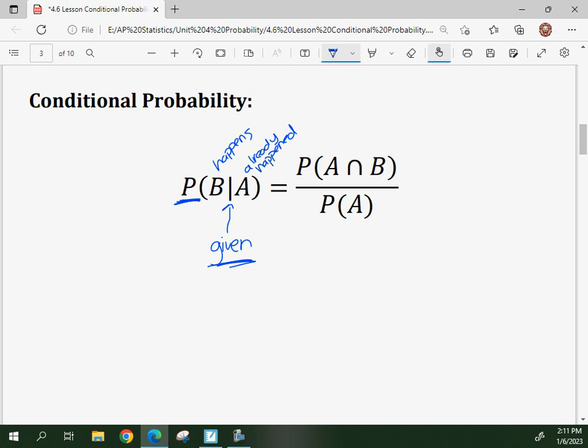And in order to find that probability, we find the probability that they both happen at the same time. That's an AND probability, which we've spoken about. And then we divide that by the probability that event A happens. This is one that's on the formula sheet. This is one that probably will be clearer once we do a problem, but it's good to have this formula and to use it often.